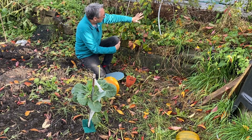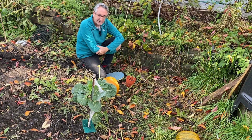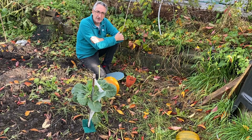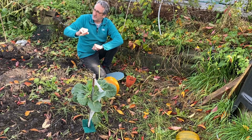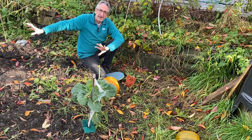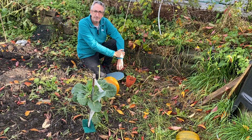And so these are going to be cut back in a moment or two, and we can harvest through those. But yes, get your pumpkins off the ground, and it's a matter of tidying up. I have been tidying my greenhouse out, and we'll go over there now, and I'll talk about what's happened over there and what needs to happen now as we approach the winter months.